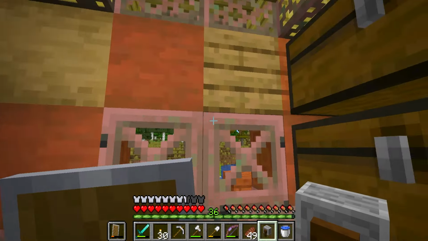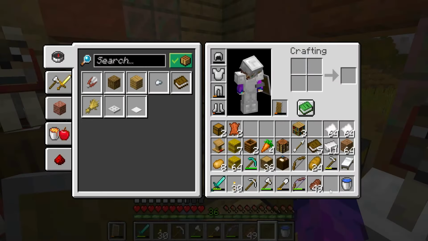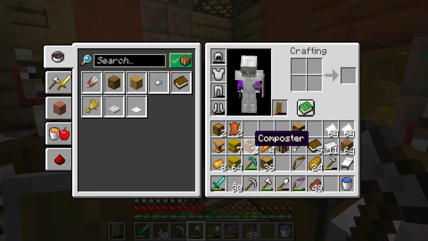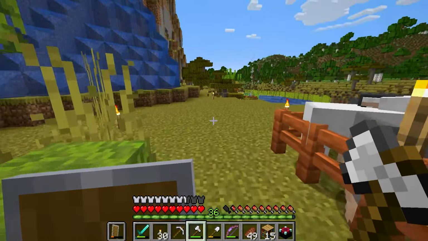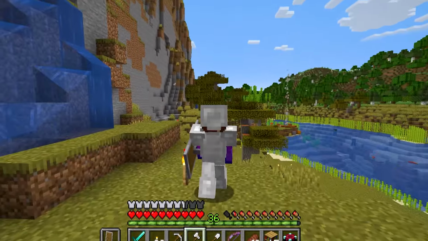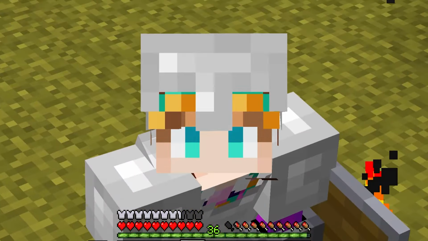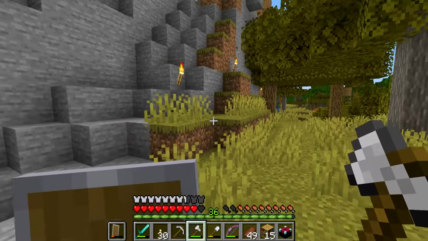Alright, so we are back at home. I think I'm gonna put this here. I will organize most of this later. What I am gonna do right now, though, is grab all of this stuff. We got 15 books, we got the enchanting table, and back over there, we have everything that we need to start actually building this thing for real. The only question left is, where am I gonna build this thing?